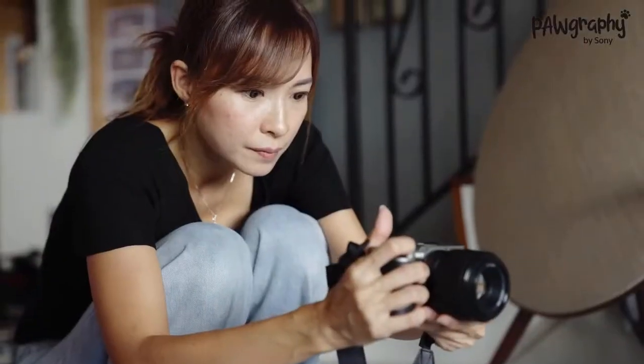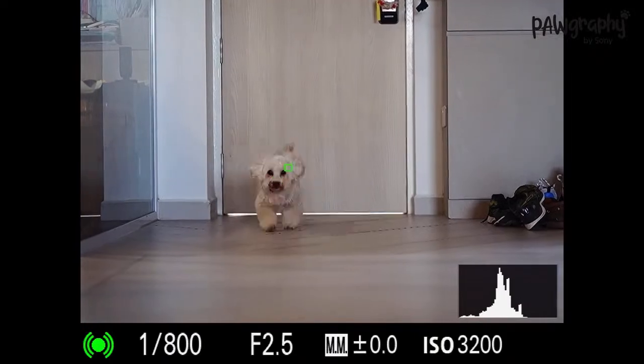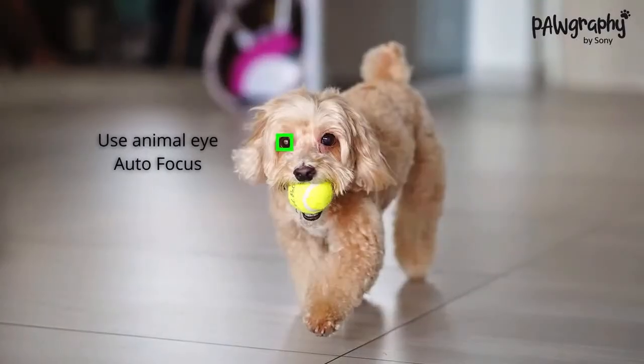When I shoot pets in action, I usually shoot in continuous mode. The animal eye real-time tracking actually catches the eye really fast and accurately.